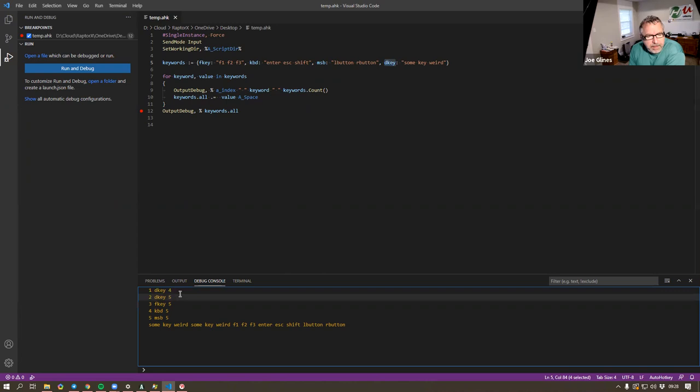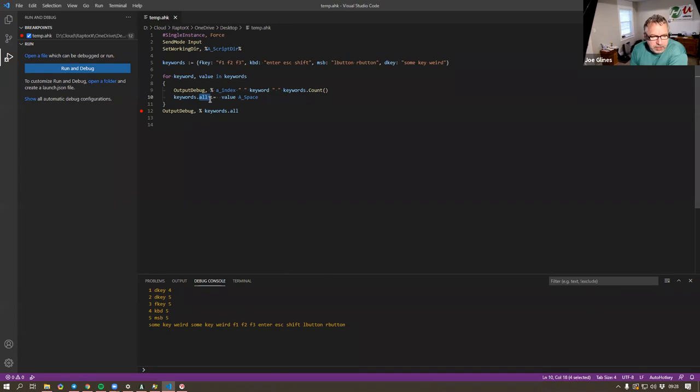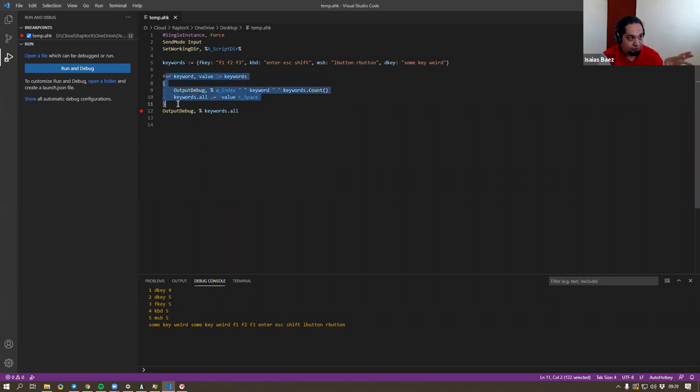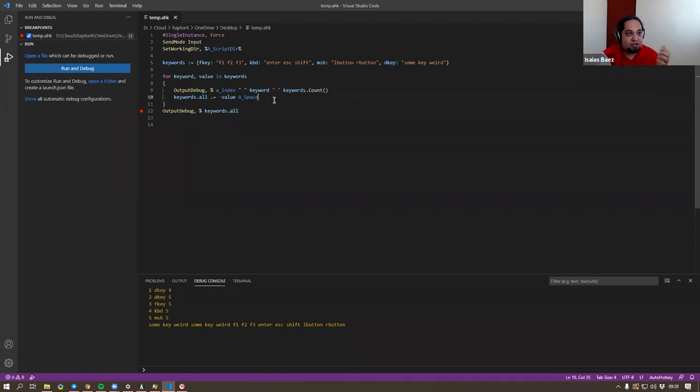Right. But on the second run, the count of it is 5 because I just created a new key right here. Yeah, sure. Okay. Fine. What is not expected is that during a for loop, if you add a new key, it not only updates it, it actually sorts it in order. So now the first key is all, the second key is the key. So the first time you run it, the key was counted. Now you created a new key, it got sorted, and now the second key is the key again, because you've added to it.